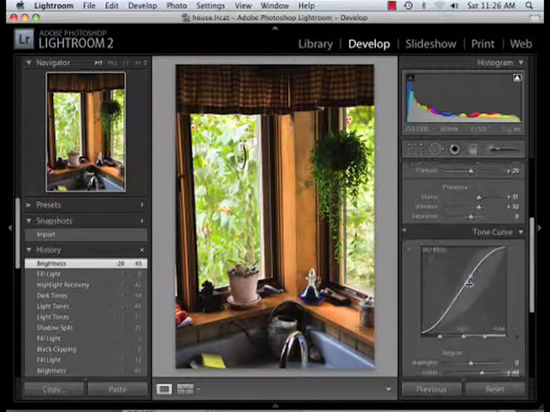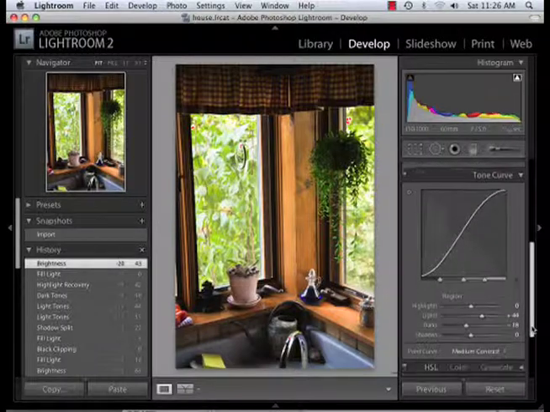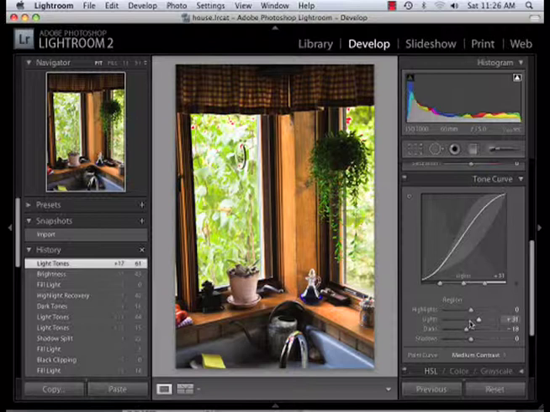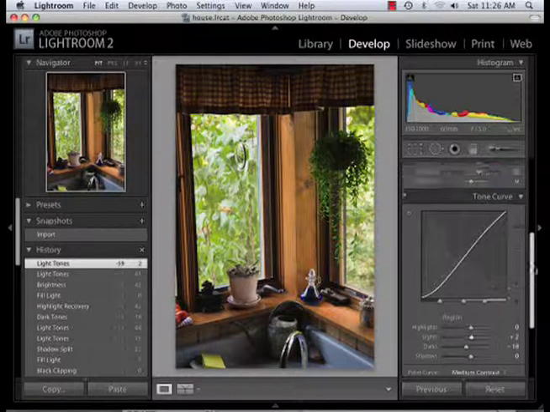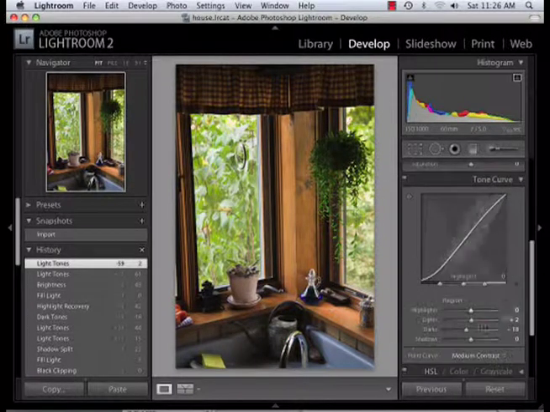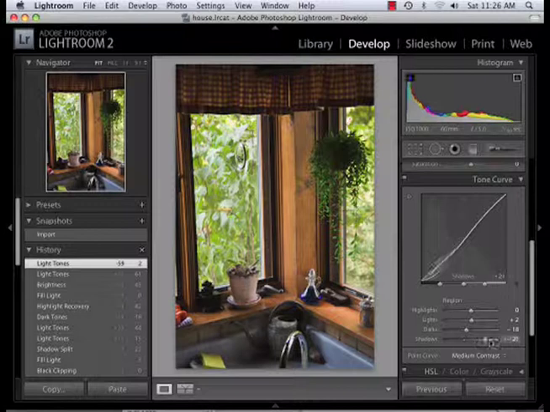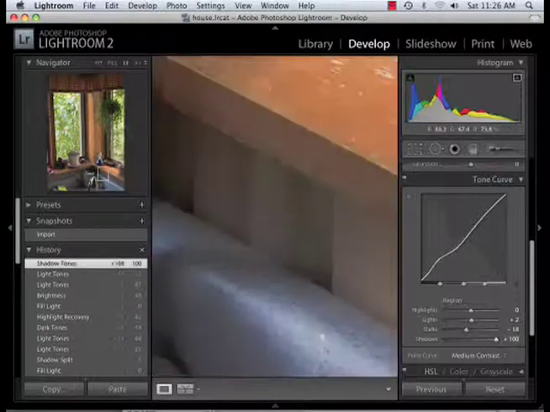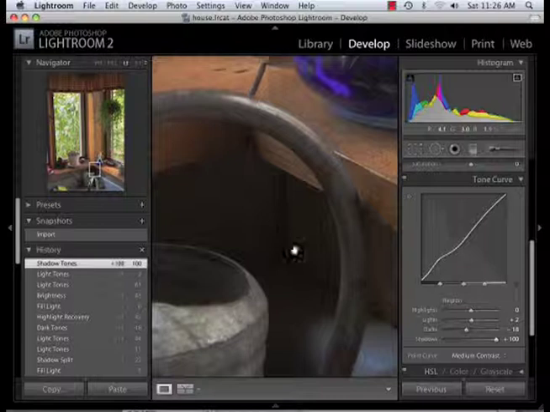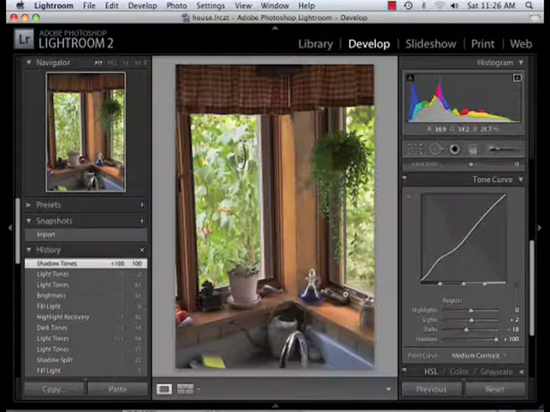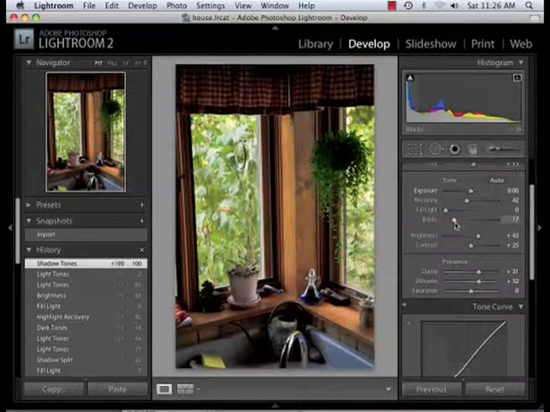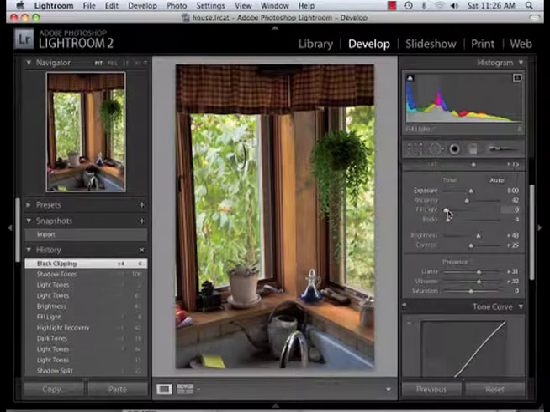The tonal curve is amazing. It works really well, but you got to understand that once you adjust something down here, you have the ability to go back up here and adjust some other things. So my shadow information is a bit too dark, but hey, if I rank this all the way up, wow, look at that. Now I don't have any shadows at all. I can see clean to the crevice. Does that look like a good shot? It could if I adjusted some probably blacks within it or some fill lights.